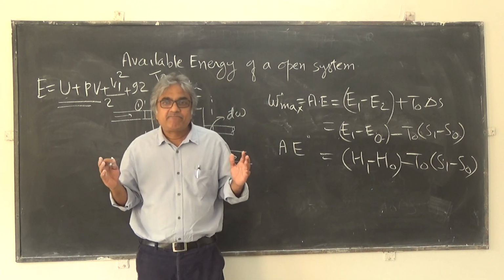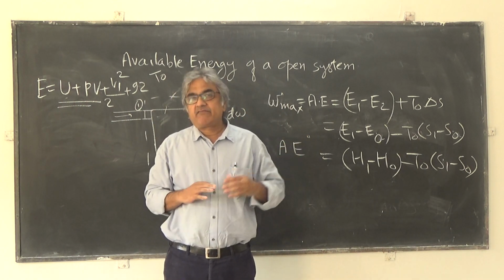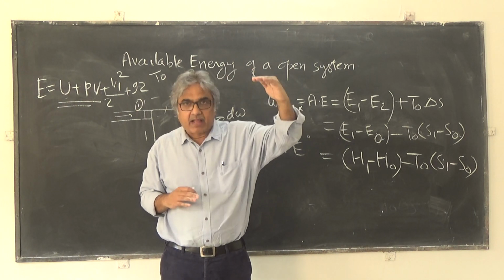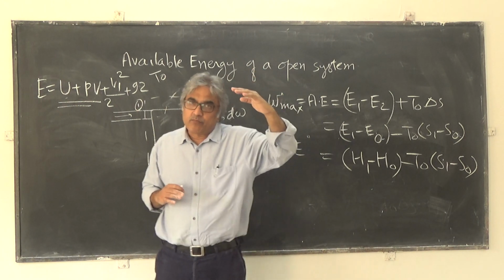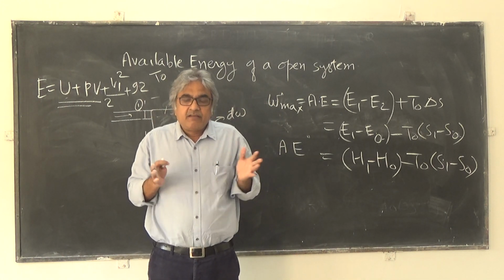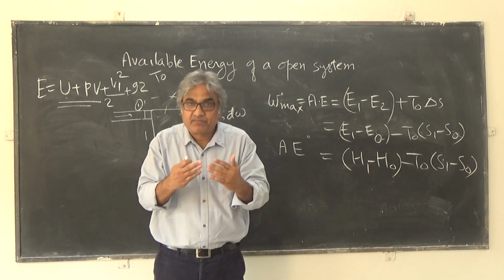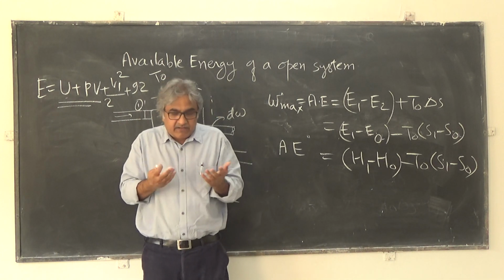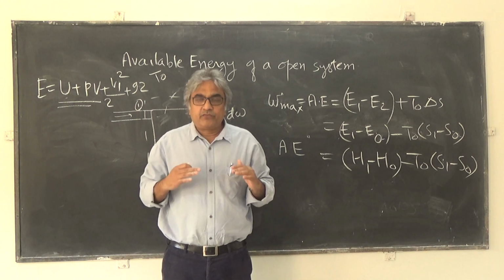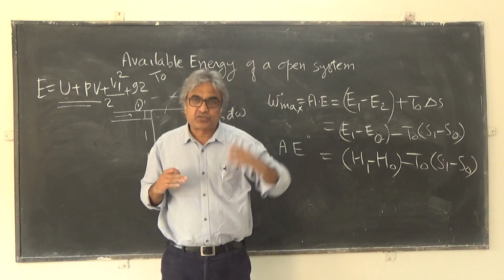So what we do is we will consider, for example, a steam power plant. In a steam power plant, let's say that heat is supplied in the boiler. That means from the furnace, heat is supplied to the boiler. We'll consider the average temperature at which heat is supplied to the fluid which is receiving the heat. And here are the flue gases which are giving the heat. So we'll consider the average temperature of the flue gases. That will be your source temperature.